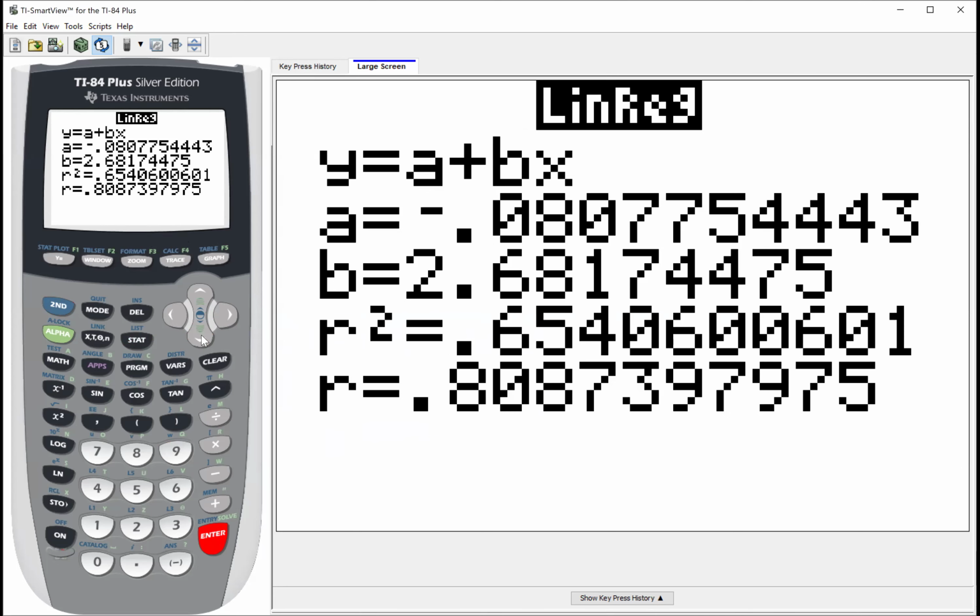And there's my output. It gives us the linear regression coefficients A and B. We have R squared and we have R. So right now we're looking for R. And let's round 3 decimal places this time. Really, it just depends when you're doing the homework in MyStatLab, it'll tell you how many places to round. So let's just round 3, just to make sure everybody's comfortable rounding 3 places. So if we round R to 3 places, it's going to be 0.809.